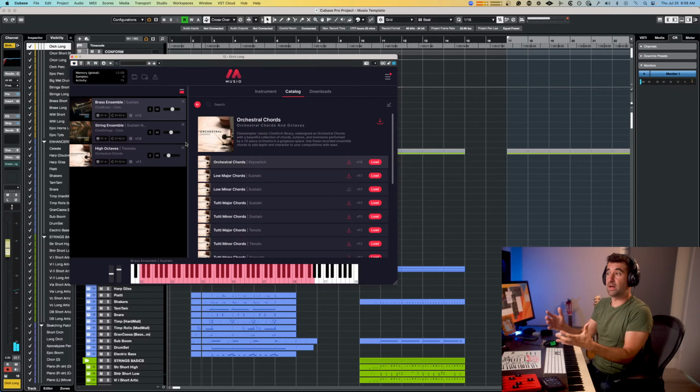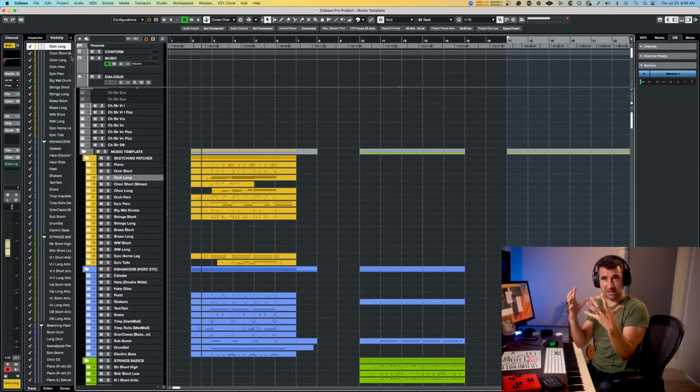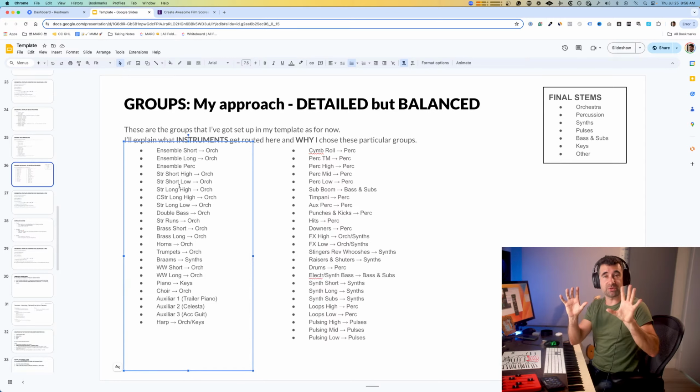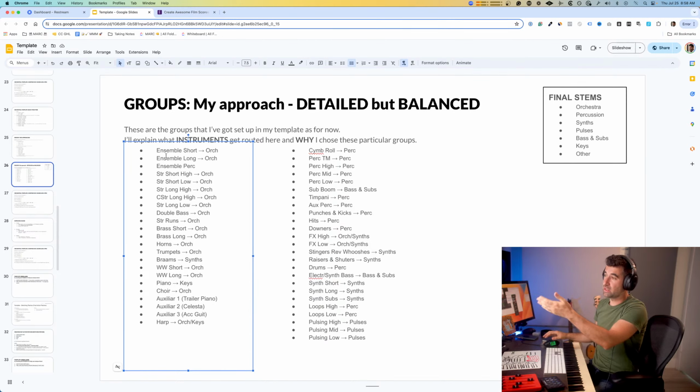So this is brass, strings, and woodwinds, right? And so this is an ensemble type of sound, this orchestral type of sound that I cannot separate into different groups. So I've got two groups dedicated to ensemble type of sound. But because I can separate short notes and long notes, I have two groups for this: ensemble short and ensemble long notes. The one that I just played would be routed to the ensemble long notes.